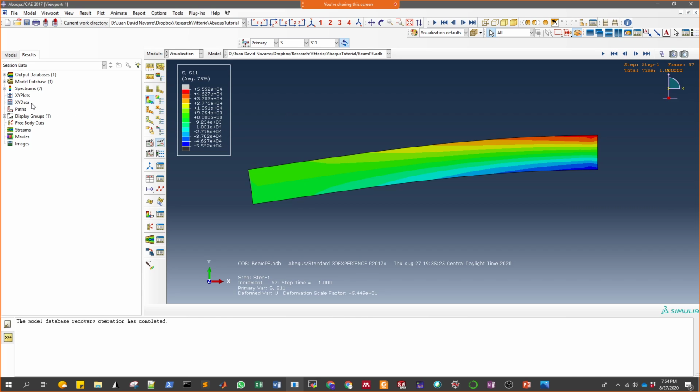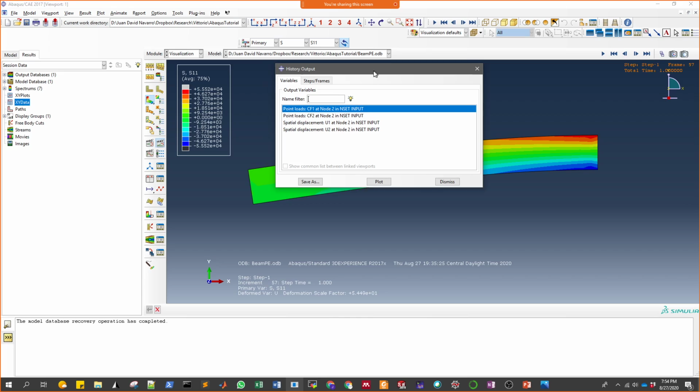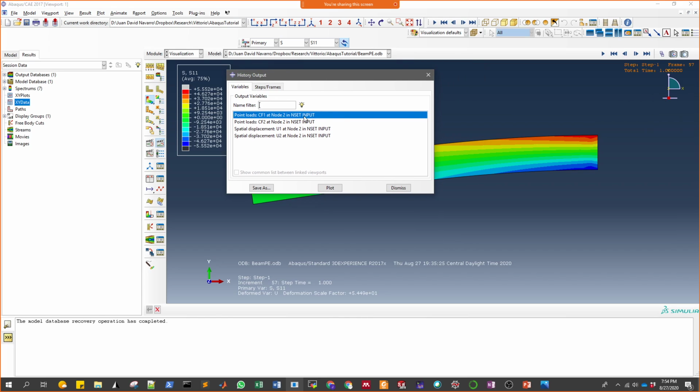Now remember that I did a history output. I can right click here in XY data, create, and then I will have this window come up. In this case, I want to see the history output that I requested, and these are the options that I have. Remember that I was asking for the input set, and I requested the forces and the displacement.